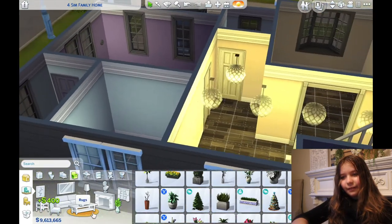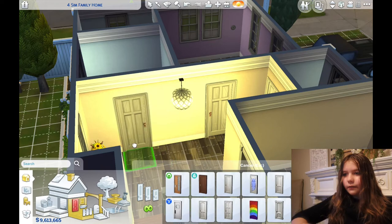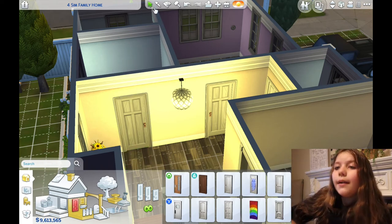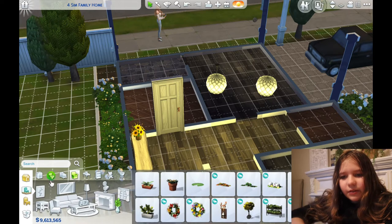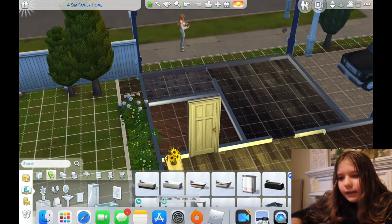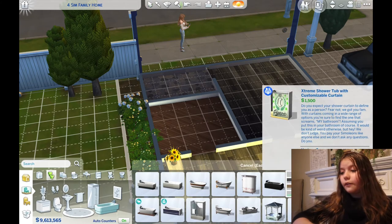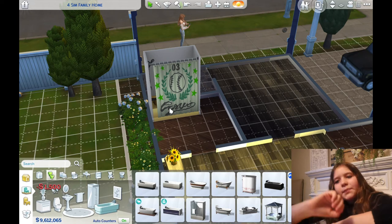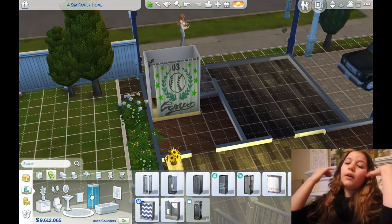We're going to get rid of this door and put this one here, because it seems like every one of the doors has this one. I'm not exactly sure why they didn't just put it for the other bathroom — unless it wasn't supposed to be a bathroom, but now it is going to be. Now let's do some bathroom things. She's going to have toddlers and we're going to need a lot of things. And baths — a lot of baths. So I'm going to choose this bathtub. It's a pretty okay bathtub, it's cute, and it's for a boy or a girl in my opinion.